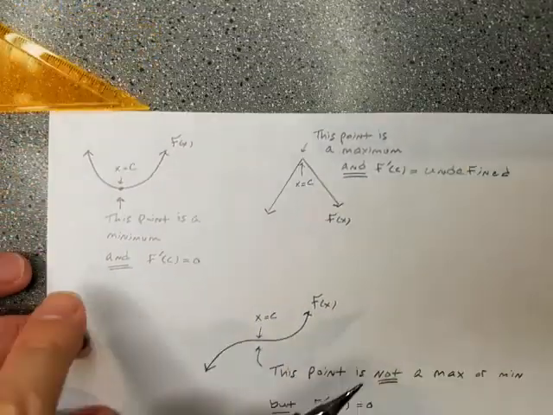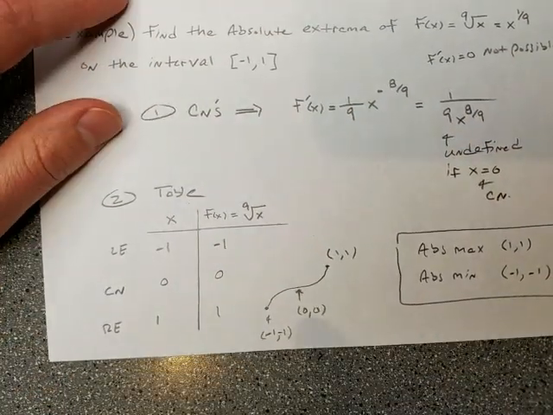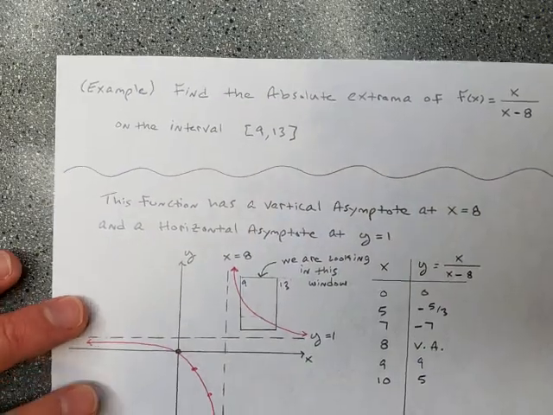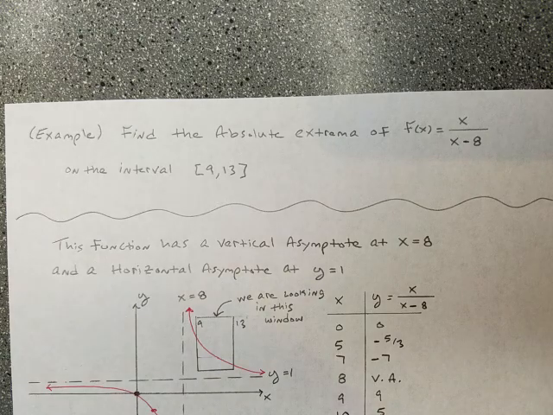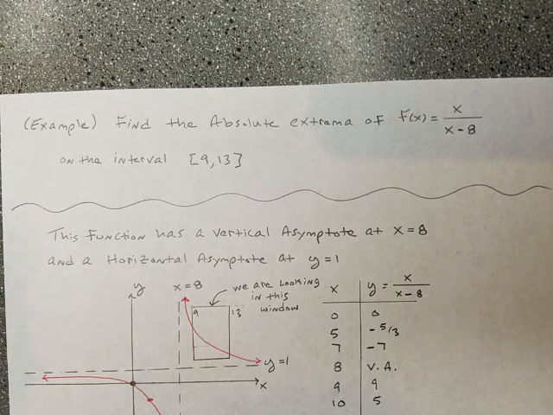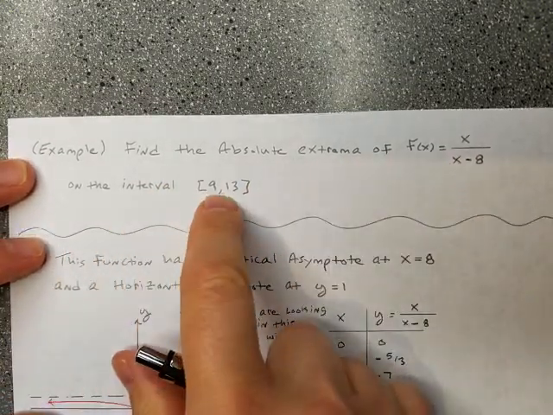So it's like, our graphs in general can be like this, or they can be like that, or they can be like that. Okay. All right. This one is like that third option down there. Okay. So let's do this one. All right. And this will be my last one of this kind. But I did a little something different to go along with my work, but other than that, I'll try to think about it and work it the same way as the others. Find the absolute extrema of this function on that interval, 9 to 13.